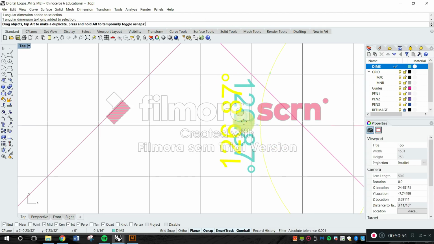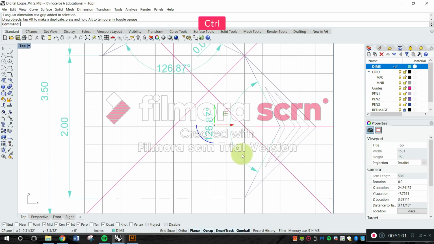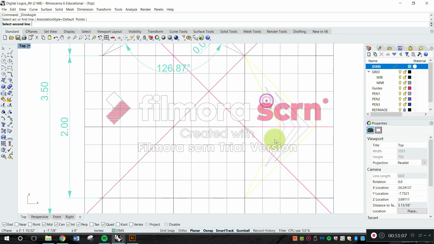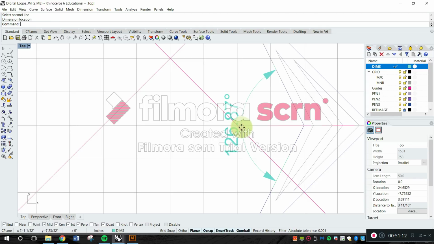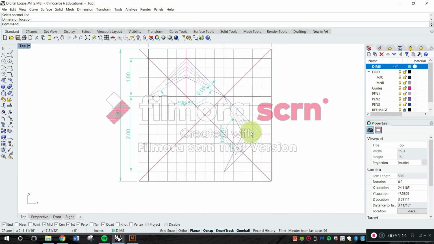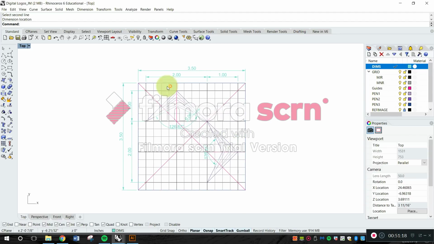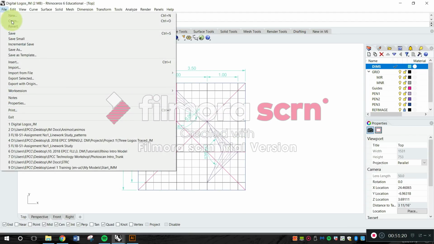And again, if you select the text right there and you move its location or position, you can change that. For me, it actually would be easier just to redraw it: dimension, angle dimension, click, click, bring my line right there, and maybe somewhere there, right there. Okay, after having that, don't forget, file, save.